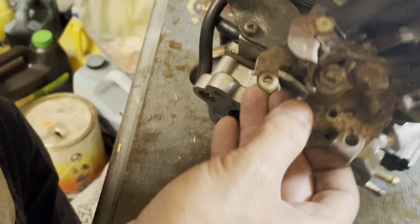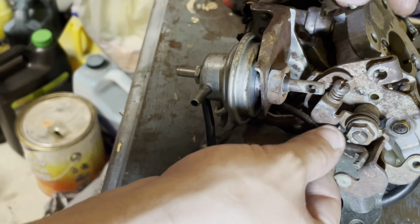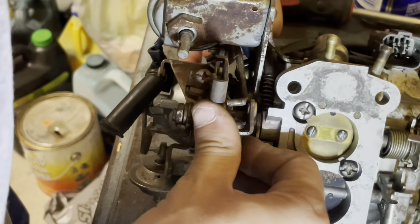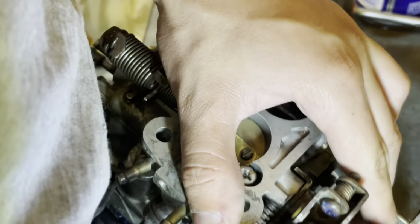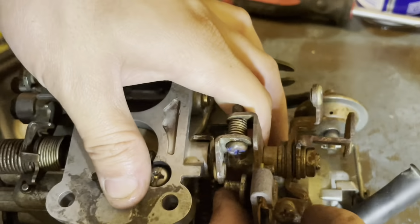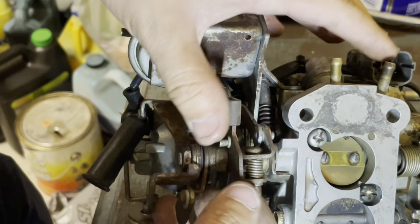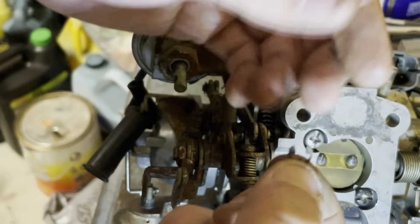Go ahead and get all these linkages back on. So, try to get the, this is the accelerator pump linkage. So that needs to go in first. Is the linkage for the choke. Or I might have them backwards. Now, I need to make it fit. I might have to rotate the throttle body. Or open up the pulley a little bit. There we go. We'll get the little E-clip.